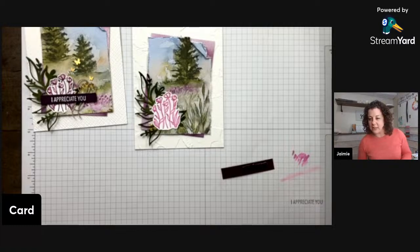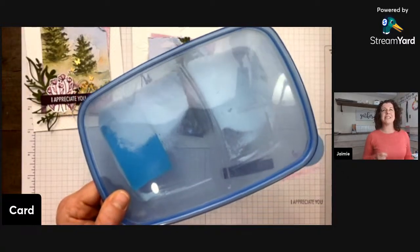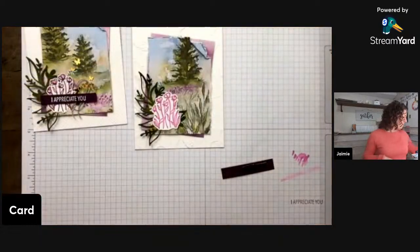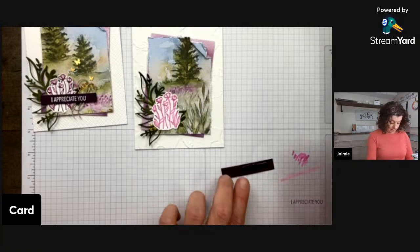Love the embossing, and I love your container for the powders. Thank you. This actually I got at the Dollar Tree. I always get the Dollar Tree and Dollar General confused. I got it at the Dollar Tree. It was like a thing of 3 for $1. Well, now it's $1.05 or $1.25, whatever it went up to be.